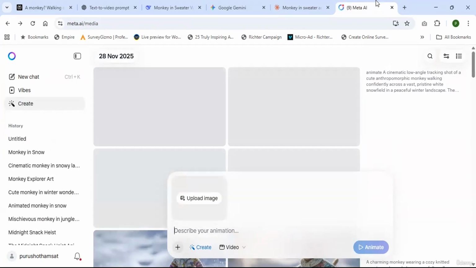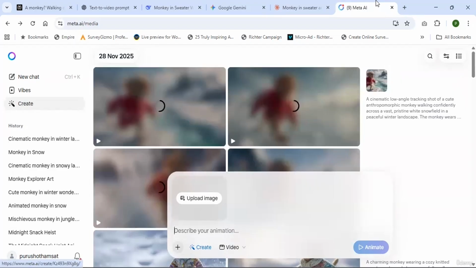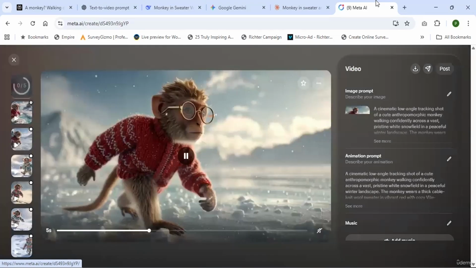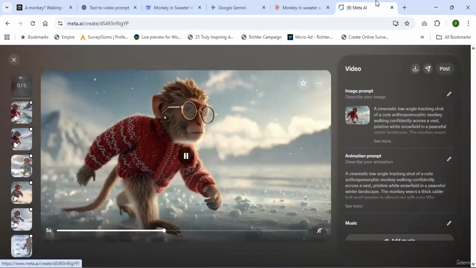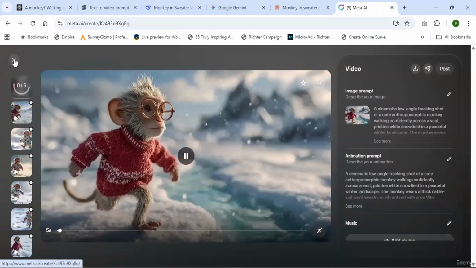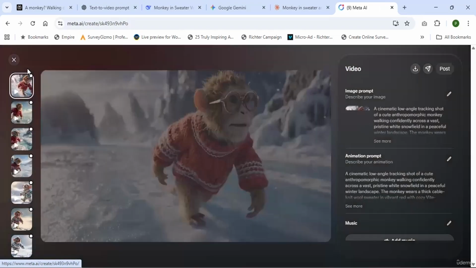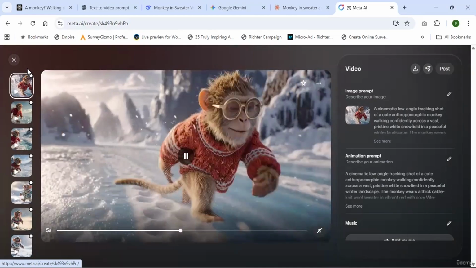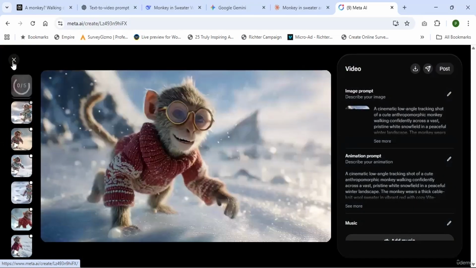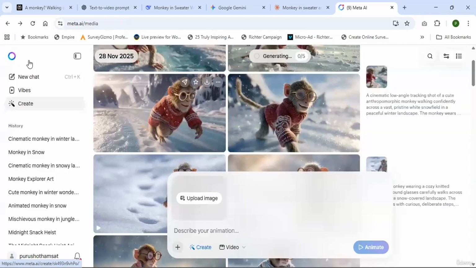So when you are working with prompts, you need to check with all the large language models. Combine the prompts from all the large language models to generate a prompt and check with video generating AI tools or image generating AI tools. Let's see this. Let's see the first one. See, this is too good, right? Camera angle, walking style. So now you understood, right, the process of how to work with large language models to generate prompts.